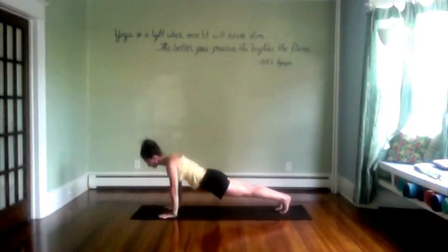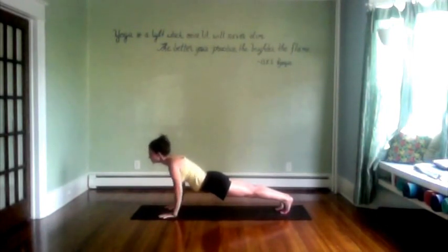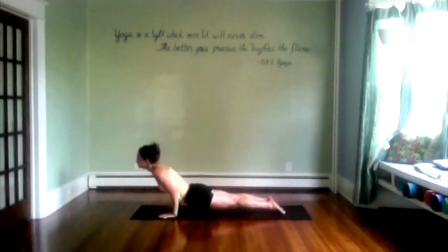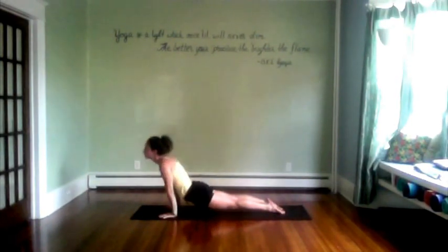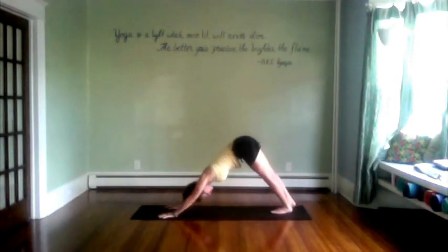And we'll shift into plank position. Exhale, come to chaturanga. Inhale to upward facing dog or cobra. And exhale, downward facing dog.